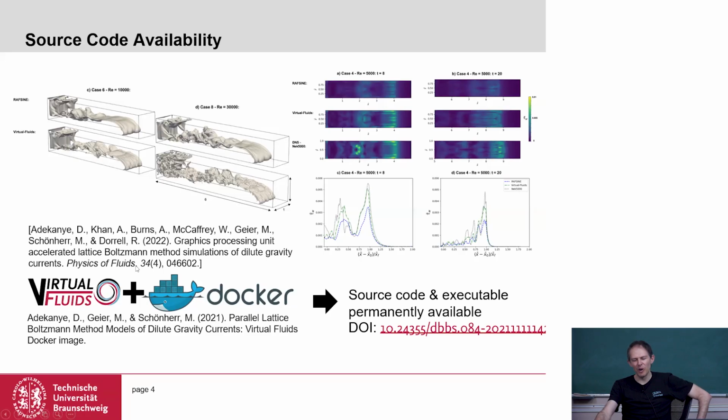This is also important if we publish particular setups for a particular paper. We are required now by law, more or less, that when we publish simulation data, we have to make it reproducible. I don't know how this is in India, but if it's not, then it will come. So to have reproducible results, you have to give your code away together with this.